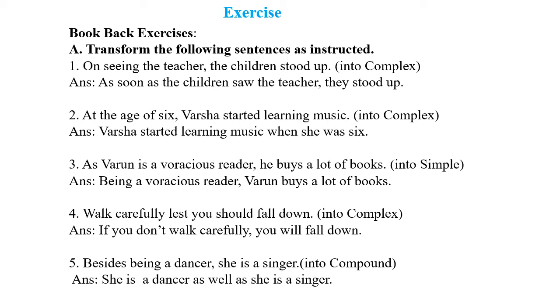Okay, next, fourth sentence. Walk carefully lest you should fall down. Two sentences are combined by lest. So this is a compound sentence. We have to change into complex. Remove the conjunction lest. Put the subordinating conjunction if. Lest is a negative conjunction. So you have to put not in the main clause. If you don't walk carefully, you will fall down. This is the complex sentence.